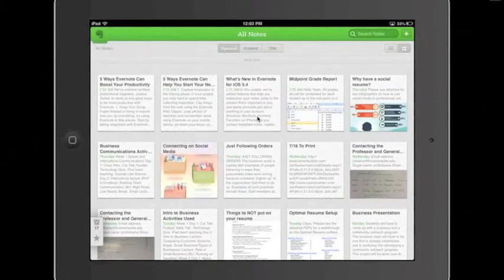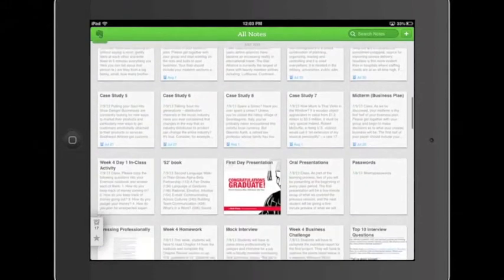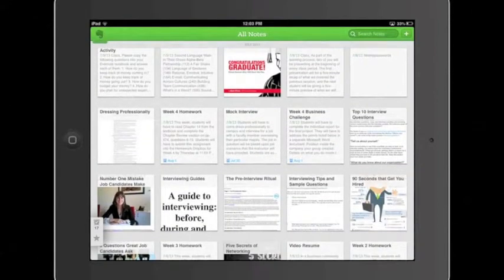That view is a pretty solid way of perusing your Evernote section. It shows all of your notes in the same place, as you can see here while I scroll down through them. However, for the purposes of this class, it's going to be easier to navigate through what we call the notebook view. So go up here to the top left.